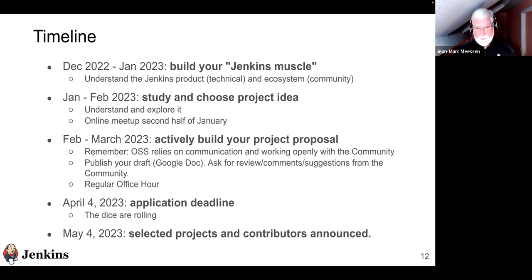So we'll organize regularly during that period what we call office hours. That means that we're going to organize a meeting every week. We're trying to have the correct time zone, to have it friendly for the majority of the participants. I see from the names here that it will be more on the Asian side. But we'll organize a meeting.